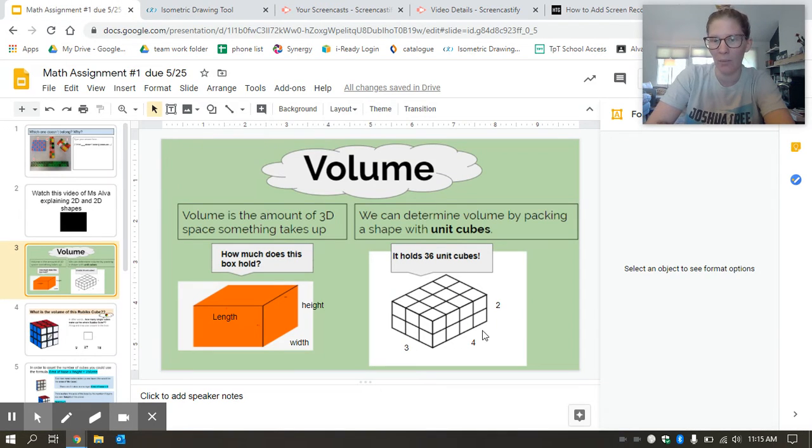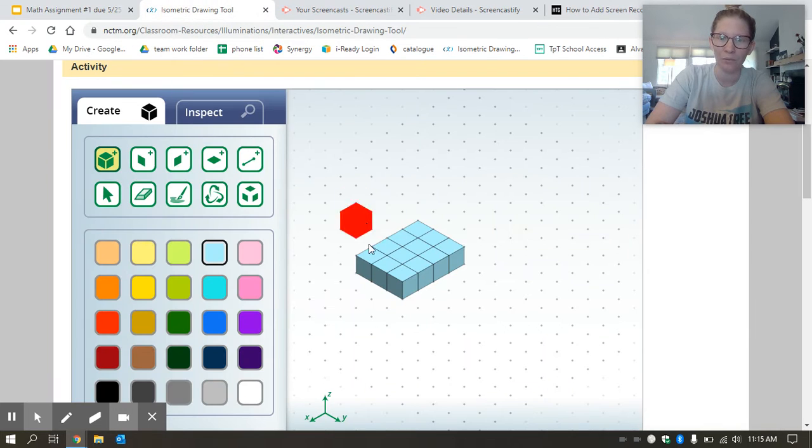And if I go back to my prism, I'm going to say, okay, my height is 2. So here's the bottom layer. So all I have to do in order to make that prism myself is to make an exact copy of that bottom layer, because my height is 2. And I've got to fill in all the spaces.